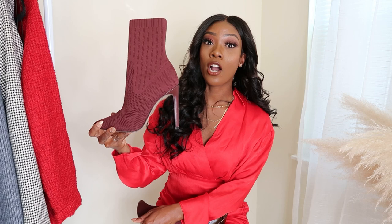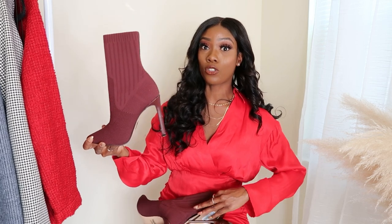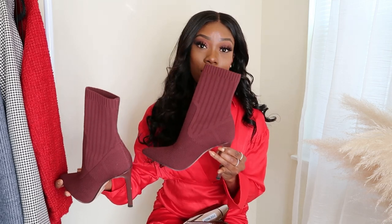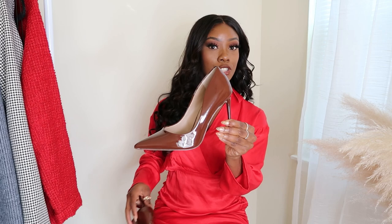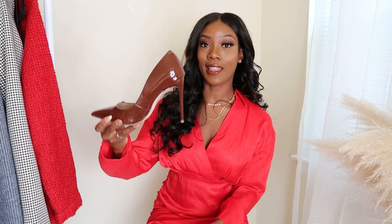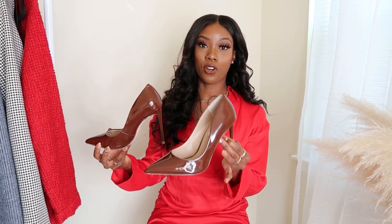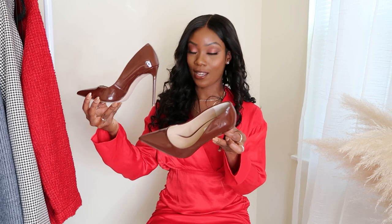The boots are not comfortable at all — it feels like you're walking on rocks. I'll probably put some Dr. Scholl's insoles in there to make them more comfortable, but they are super cute and I love them a lot. The second pair from Steve Madden is this brownish pair — I'll bring the camera closer so you can see. I already have this style in nude and wear it a lot, so I wanted a darker version. I don't remember the exact price but it was on sale for Black Friday.